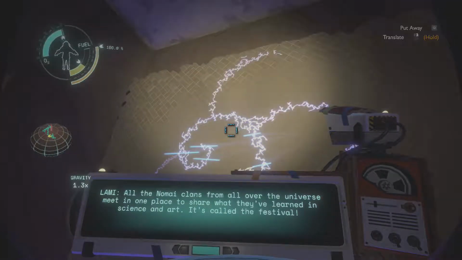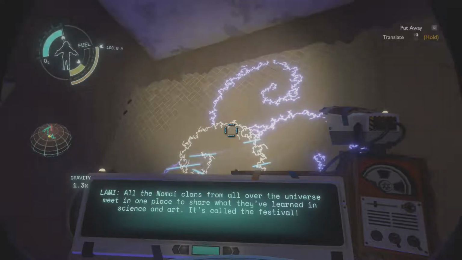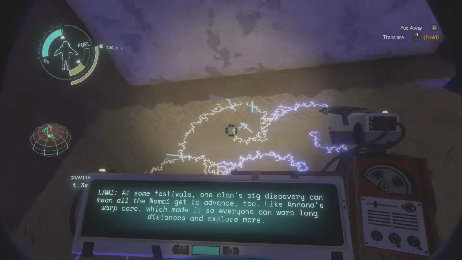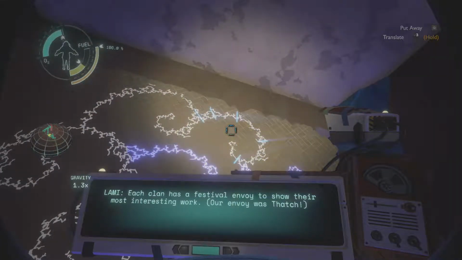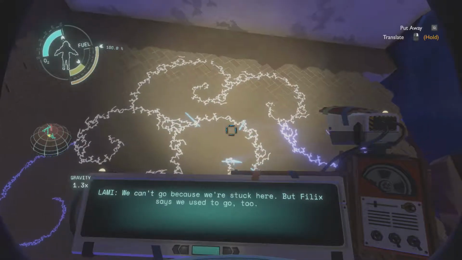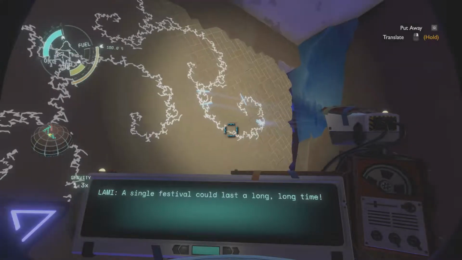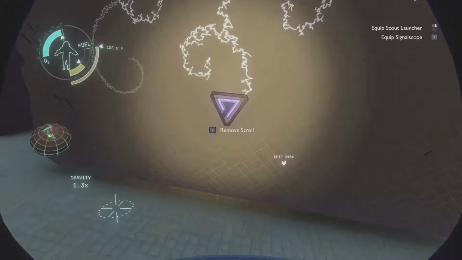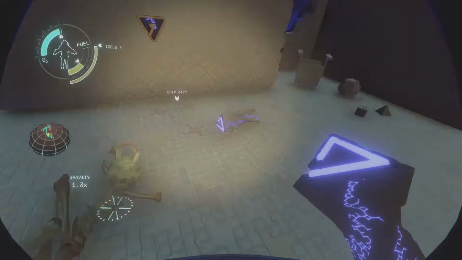Explanation of festivals. All the Nomai clans over all the universe meet in one place to share what they've learned in science and art. It's called the festival. At some festivals, one clan's big discovery can mean all the Nomai get to advance too, like Anana's warp core, which made it so everyone can warp long distances and explore more. Each clan has a festival envoy to show their most interesting work. Our envoy was Thatch. We can't go because we're stuck here, but Philip says we used to go too. A single festival could last a long, long time. Don't forget, festivals happen every 10 years.